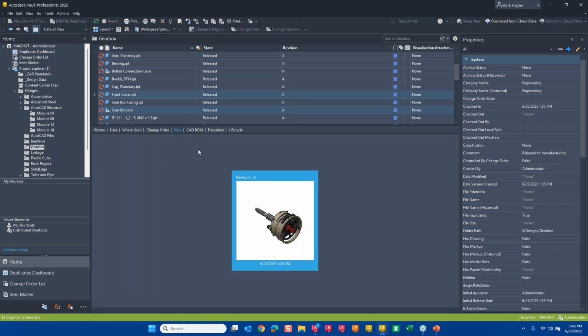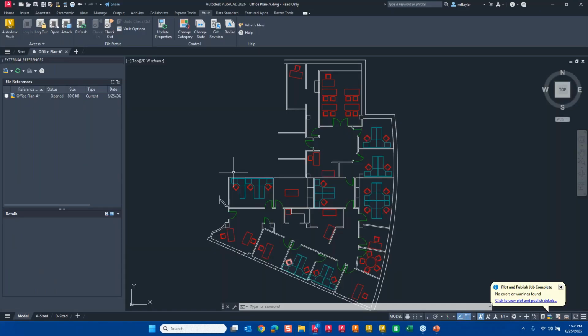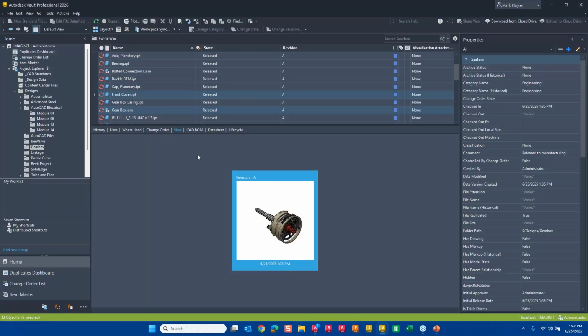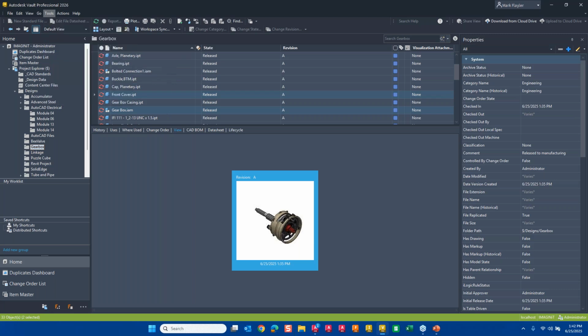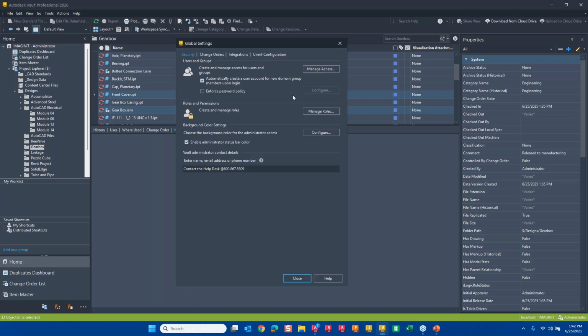So that's a short demonstration of the Vault system inside of not only AutoCAD, also Inventor, how you would change states. Probably one last thing to talk about is how you adjust security on a given folder or file, right? So let's take a look at our administrative settings. Let's go to our global settings here, as an administrator, as someone who has that power, right? I'm Chuck Norris in the system today.